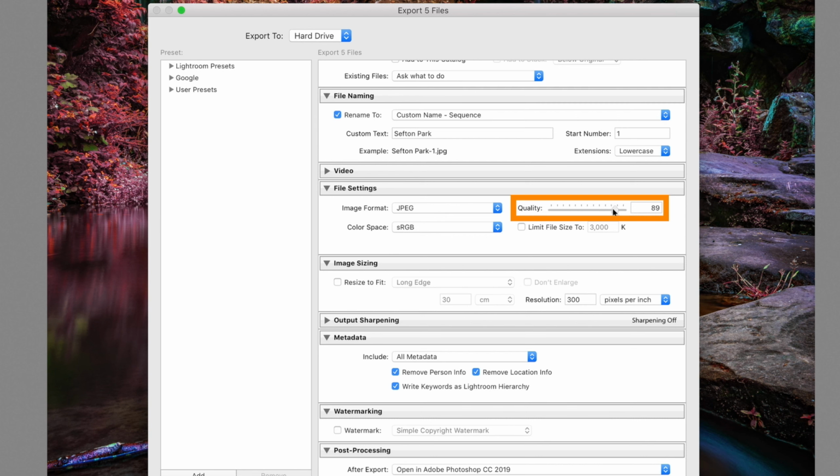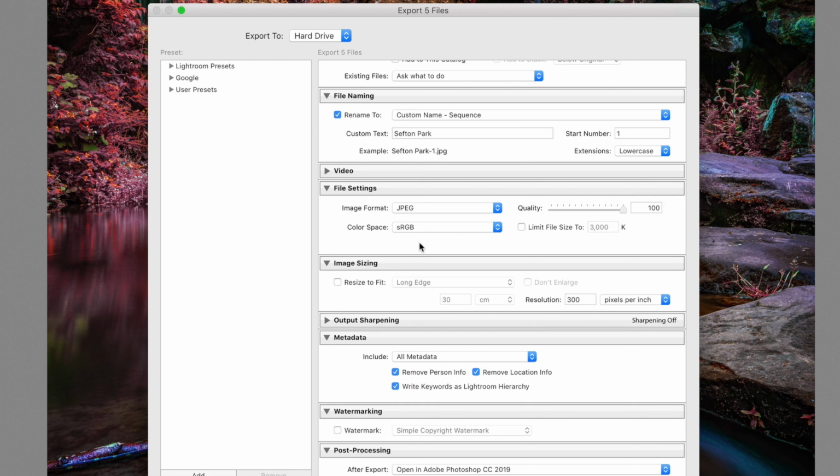And I would say anyway that numbers less than 85, you're going to get a really inferior image quality. So if it's really important to you to make your file sizes smaller, don't drop below 85. Honestly, trust me, leave it on 100.